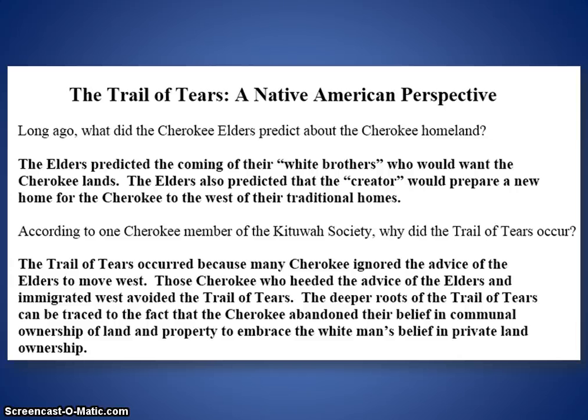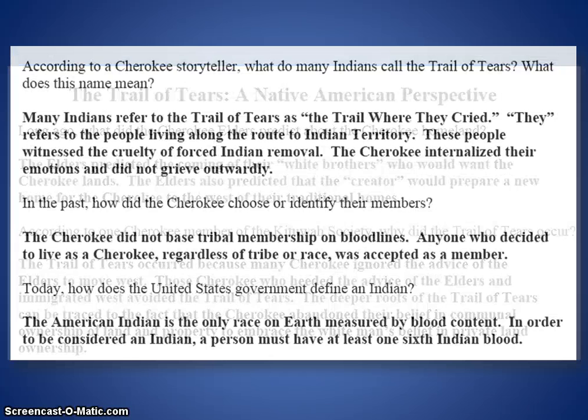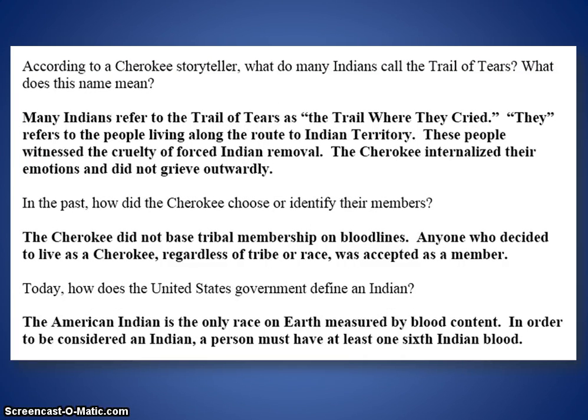Long ago, what did the Cherokee elders predict about the Cherokee homeland? According to one Cherokee member of the Kituwa Society, why did the Trail of Tears occur? According to a Cherokee storyteller, what do many Indians call the Trail of Tears? What does this name mean? In the past, how did the Cherokee choose or identify their members? Today, how does the United States government define an Indian?